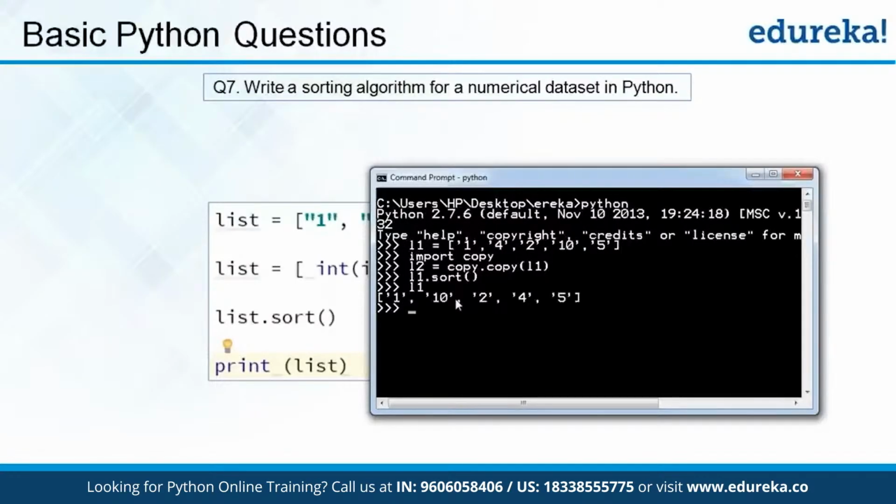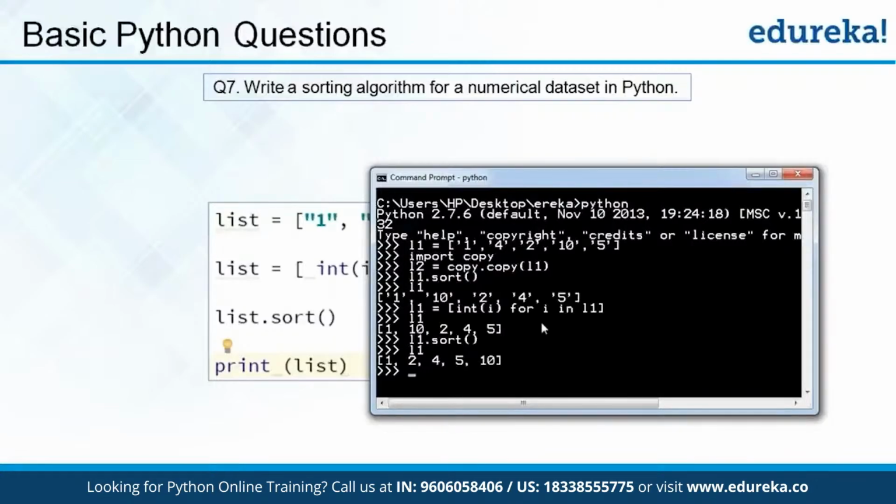So when you want to do an integer sort, this is what you do. L1 is equal to int of i for i in L1, and then L1.sort. Now you see that it has been sorted in place. What we did here is use something known as a list comprehension, which can traverse a list quickly and shorten your code.